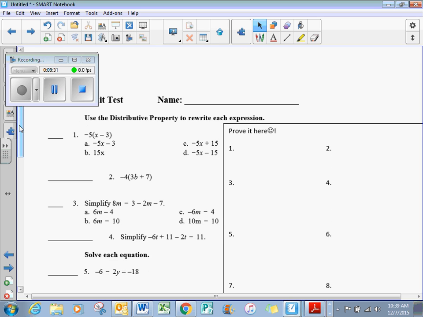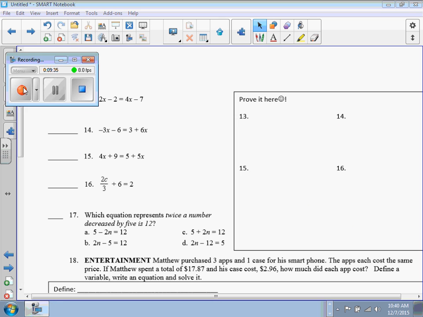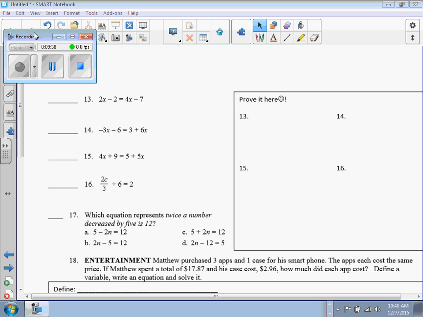And number 12. Did you need more time on that? Sorry. Just let me know. Okay, let's take a little. Okay, so now we're working on the back. Anybody want to go over 13?